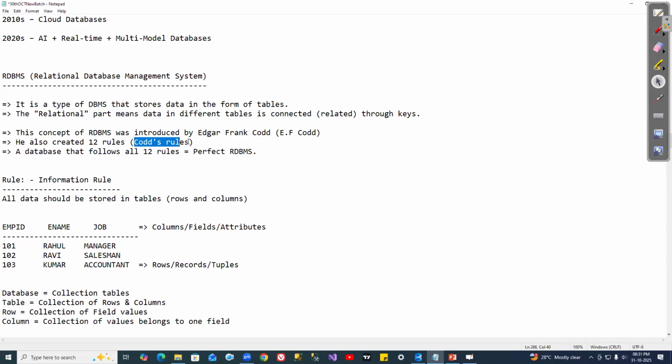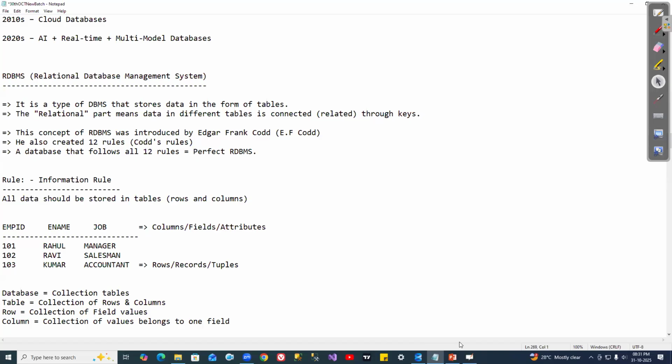We call them Codd's rules. He created 12 famous rules to define a true RDBMS. If any database management system supports these 12 rules, that becomes a relational database management system.